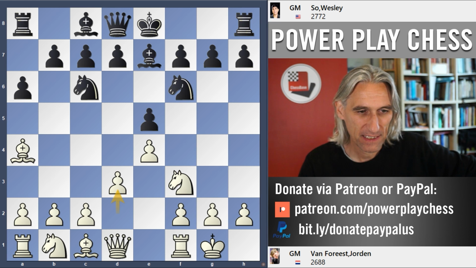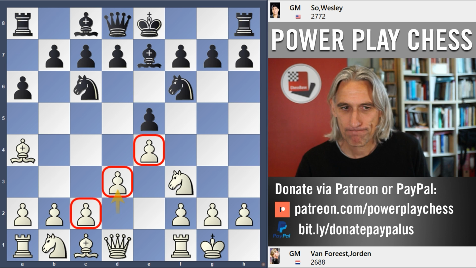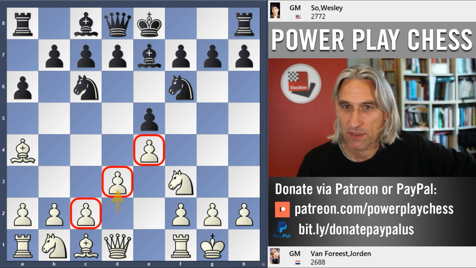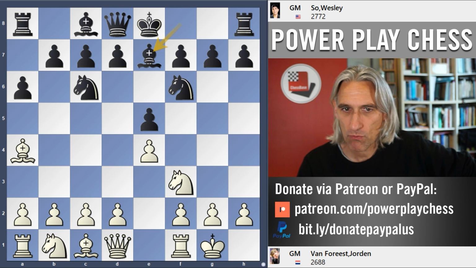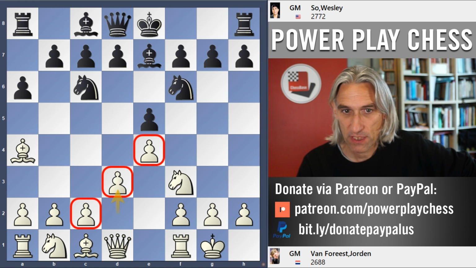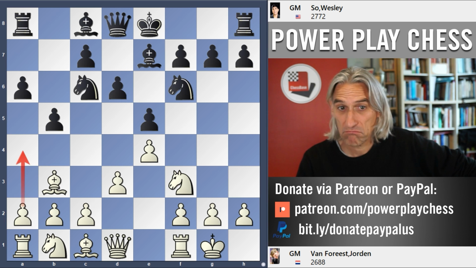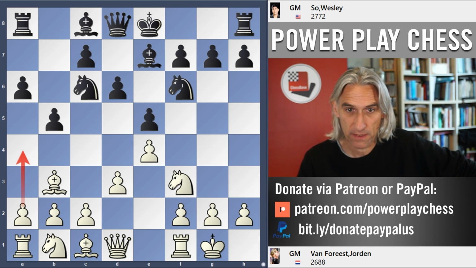And he plays this move d3, which is a very popular continuation at the moment. Rook e1 is the main line Spanish, of course, but d3 has a good reputation at the moment. It looks more modest. Magnus Carlsen likes playing like this. Many other strong players like playing like this.